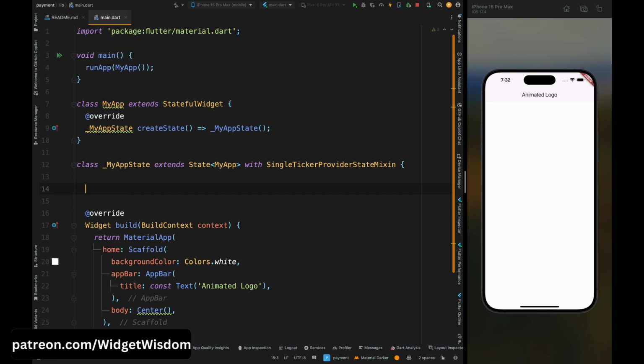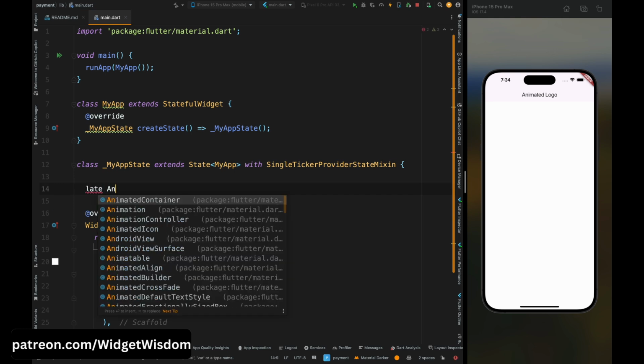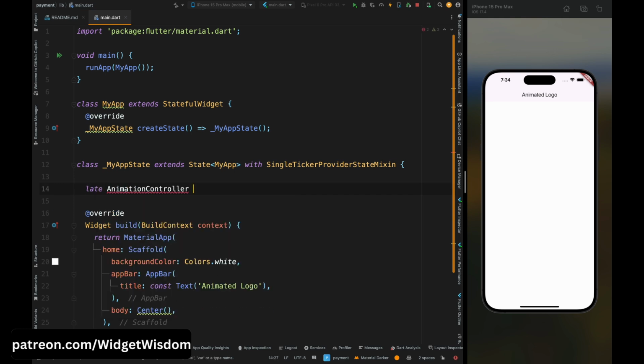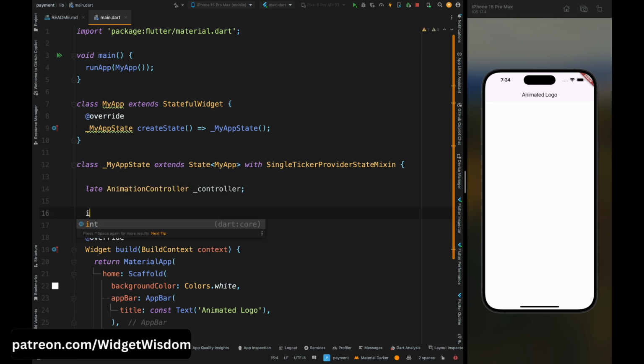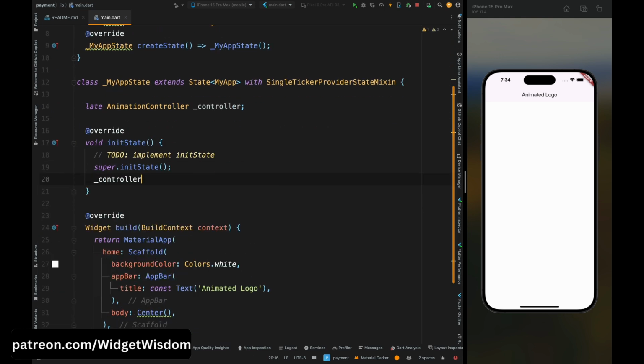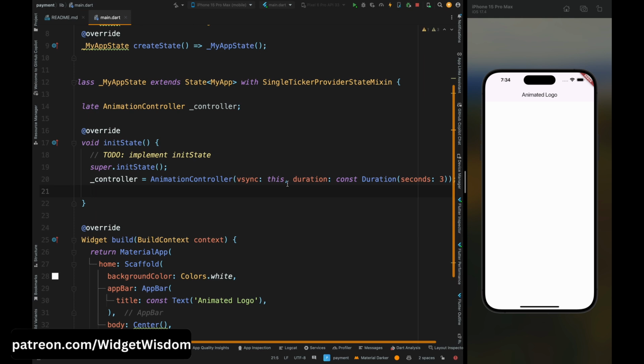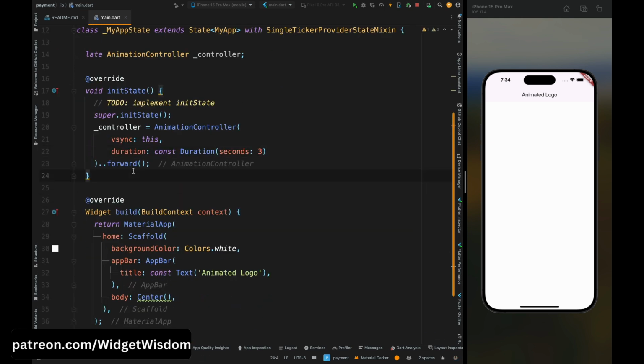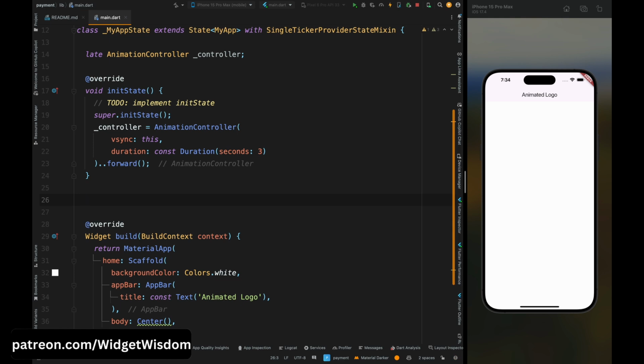Now come down here and create a late variable of type AnimationController and name it controller, and then create an initState method, and inside this method, initialize the controller variable by creating an AnimationController object, and pass this as the vsync, which is coming from the SingleTickerProviderStateMixin. Then set the duration of the animation to 3 seconds, and call the forward method on the controller to start the animation. So this is how you can create an animation controller in Flutter.